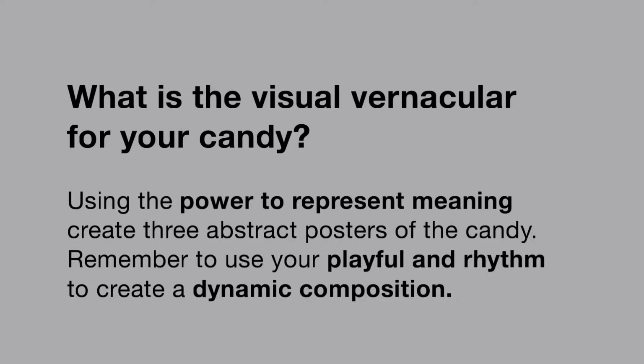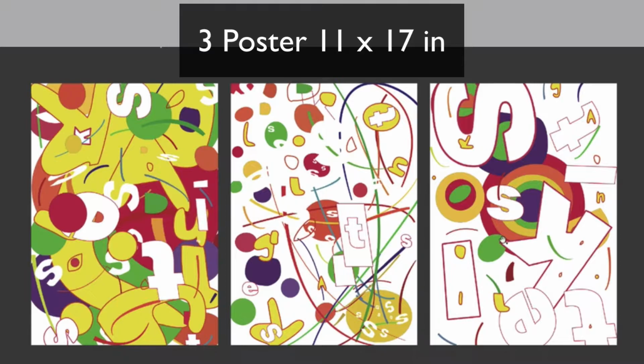Think about composition, think about repetitiveness, think about pattern, all these aspects that we've been doing in the past lessons. This is an example of an abstract poster from a Skittles wrapper. I want you to show me all the skills from all the lessons, as much as you can. But also keep in mind that there should be some aesthetic beauty to it. There should be movement to it. Hence why we've been working with playfulness and rhythm. This should also work into these posters.